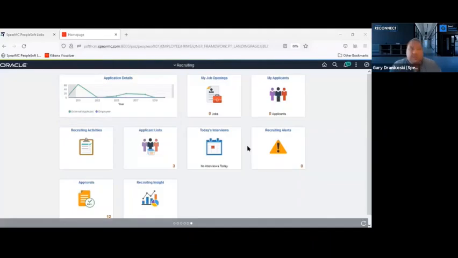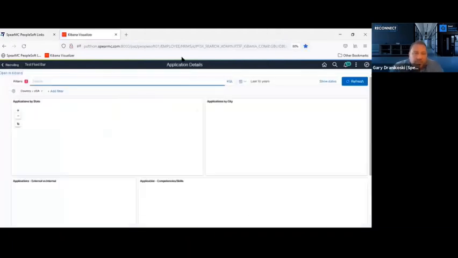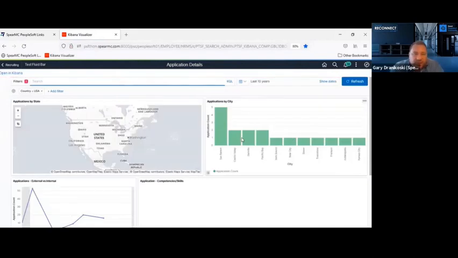So you were asking, is Kibana interactive? When you first come into PeopleSoft, access a page that has a Kibana tile. You'll know it's Kibana because it's going to flash that Kibana K. And once that gets up there, it's a tile within PeopleSoft right on any homepage, however you set it up, right?